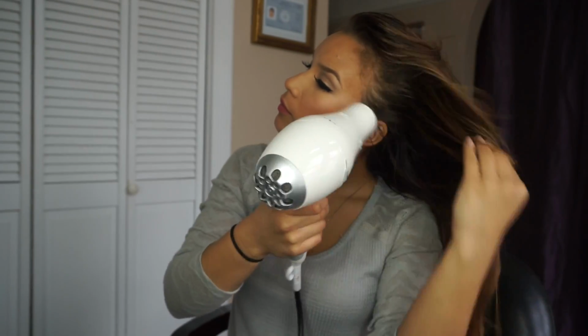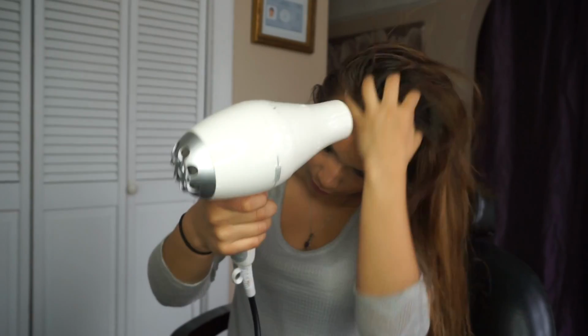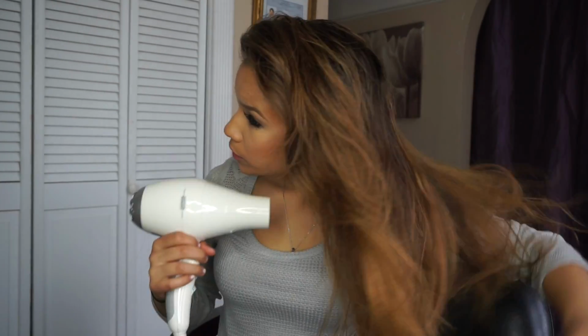Then we're going to do a rough dry with medium temperature. This is mainly just to make sure that our head is nice and dry and that we're getting that volume just by lifting up those sections of hair and drying them. And then we're going to rough dry the ends. Then I'm going to subsection off the first piece of hair.